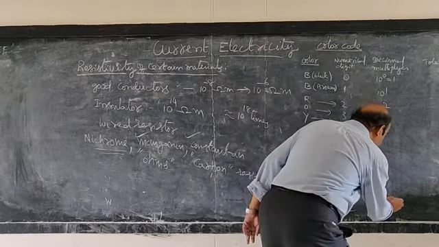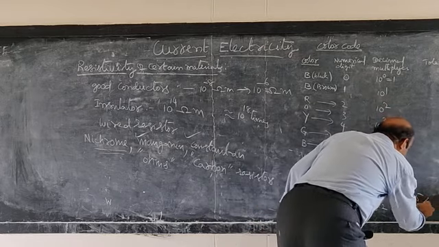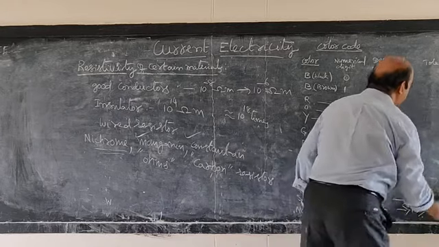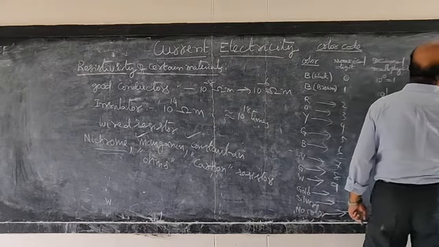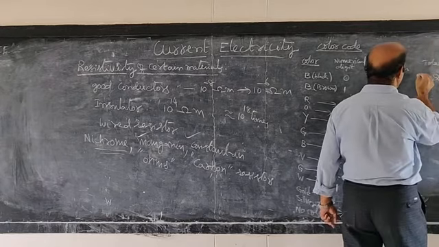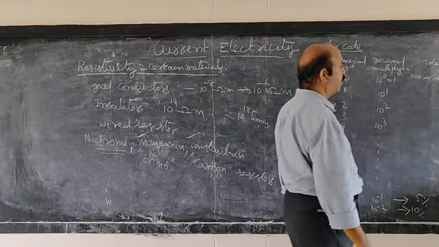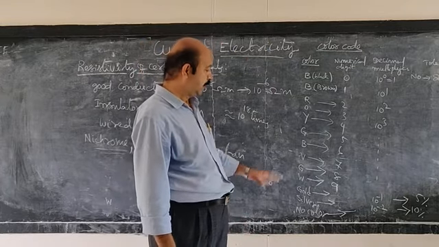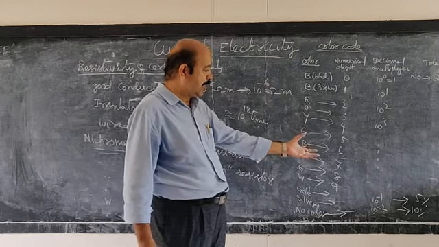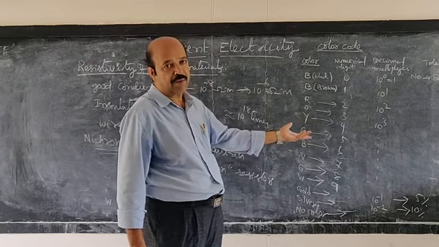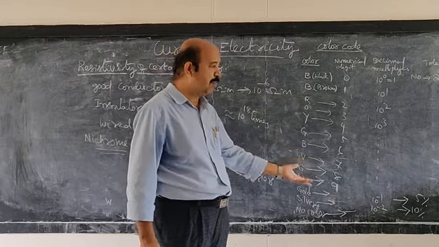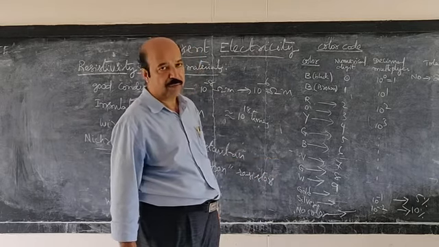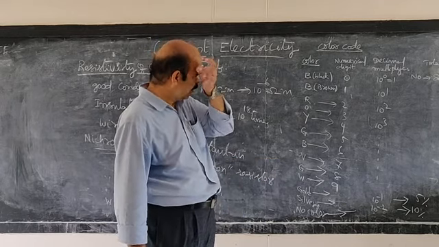The tolerance is for gold 5%, for silver 10%, for no color 20%. The meaning of tolerance means error, plus or minus. That for the given value, there is an error of either plus 5% or minus 5% or plus 10% or minus 10%, like that. So it is plus or minus 5, 10 or 20%. That shows the error in the value.